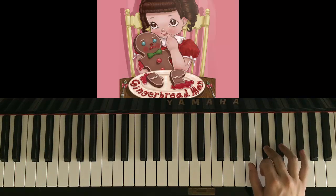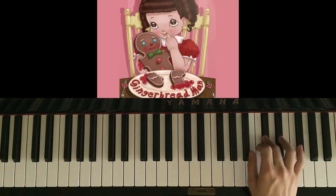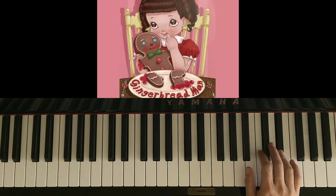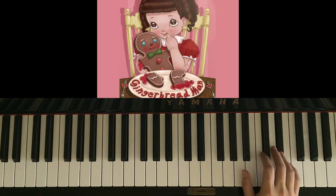D flat, E flat, D flat, A flat, and then D flat, B, D flat, E flat, D flat, B, and then E flat, E flat, E flat, D flat, D flat, B, and then E flat, E flat, E flat, E flat, E flat.